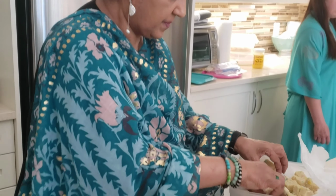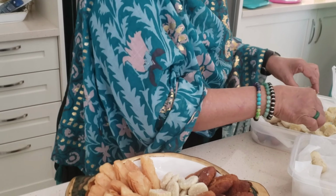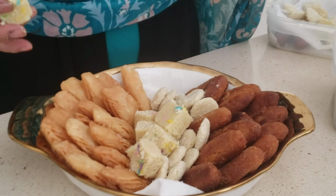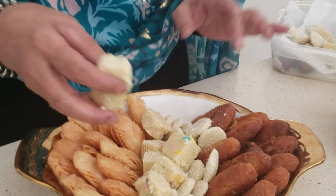Mom made her Fiji mitai that we usually make for Eid every year, so we're very excited that she's here with us. Eid is not the same without it. What are some of the names here? Well, tell me what. Point at some. This is gulab jamun. This is khaja. This is barfi. This is pera. And this is laddu.